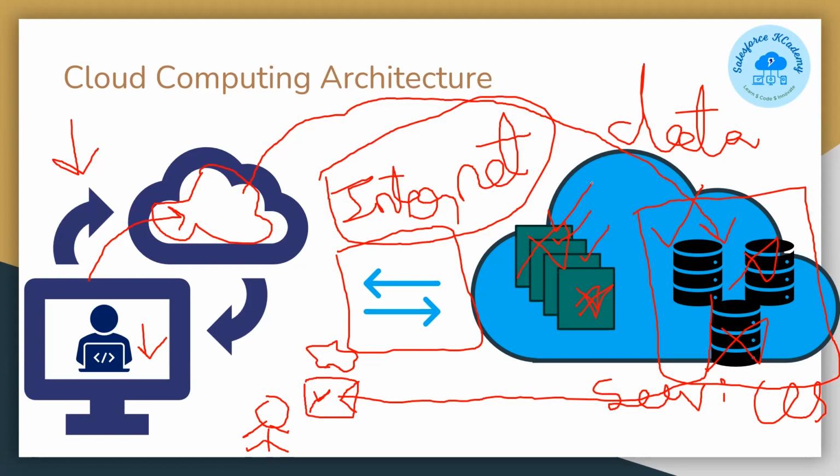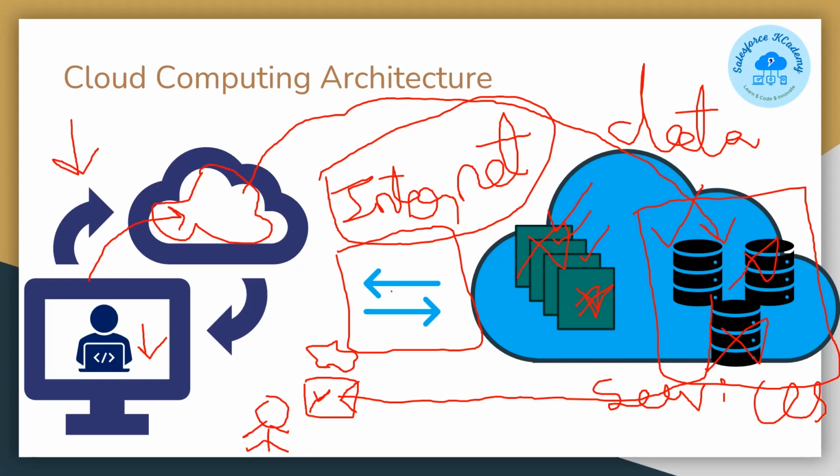So in cloud computing, this has been taken care of: whatever the functionality is, it is at multiple places. Even if something fails, there are another three functionalities ready to serve that purpose. Same as a database: if one database fails, there are two other databases with the same data which will provide us the data. Similarly, these services, these scripts, this functionality of the code, have been replicated and kept at multiple places. So this is another feature of cloud computing and a crucial part of cloud computing architecture.